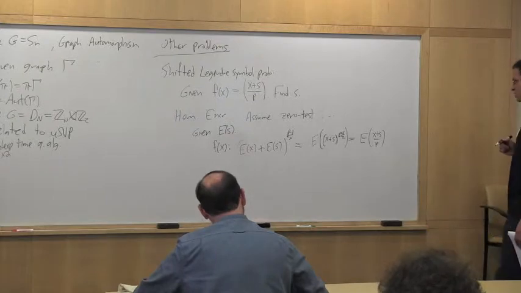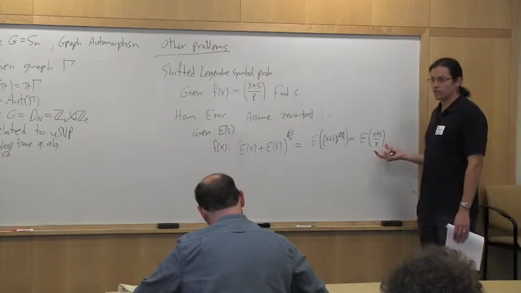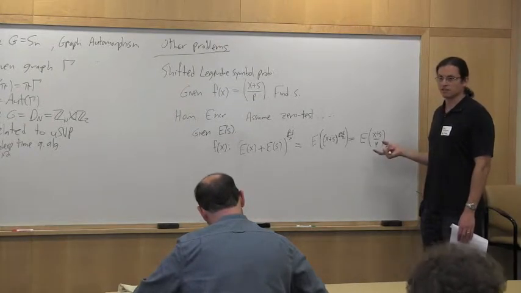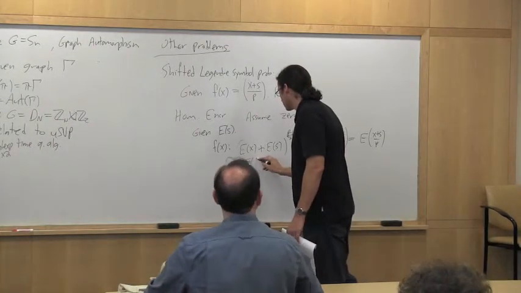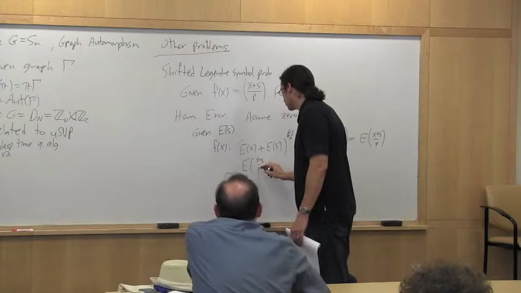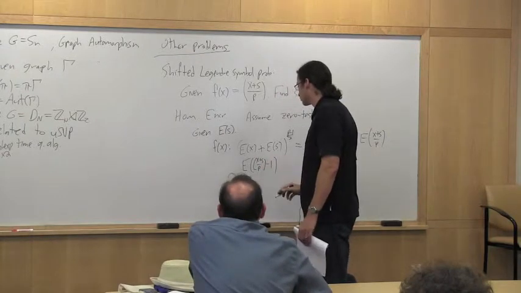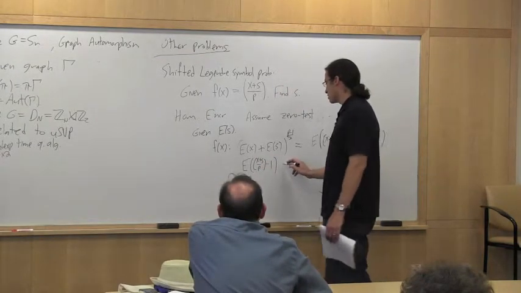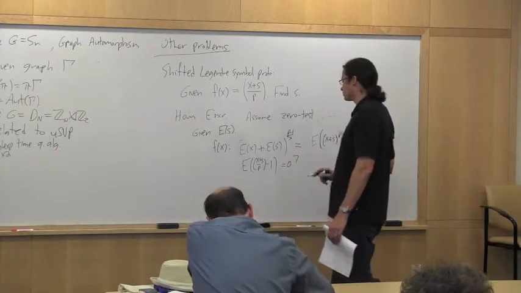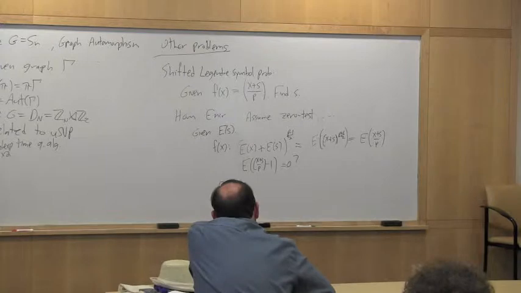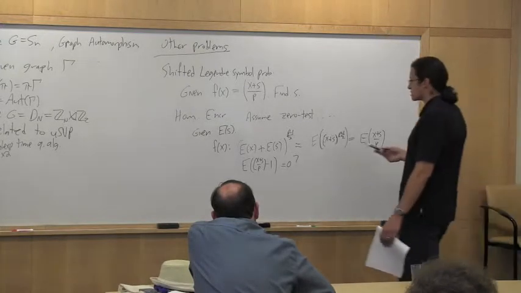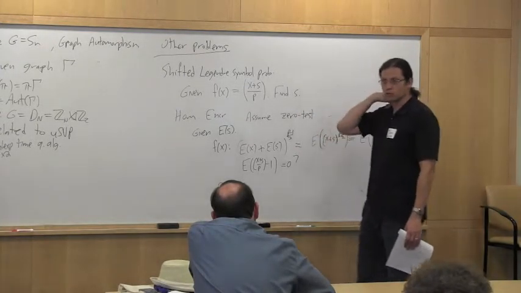Okay. So now we have this encrypted version of 1 or minus 1, and we just need to know which one that is. So then the next step would be to take that and just subtract 1 from it. Test if this is 0. And if it is, then you know that the Legendre symbol evaluates to 1, otherwise it evaluates to minus 1. And then you could use this in the quantum algorithm and compute the value of S.